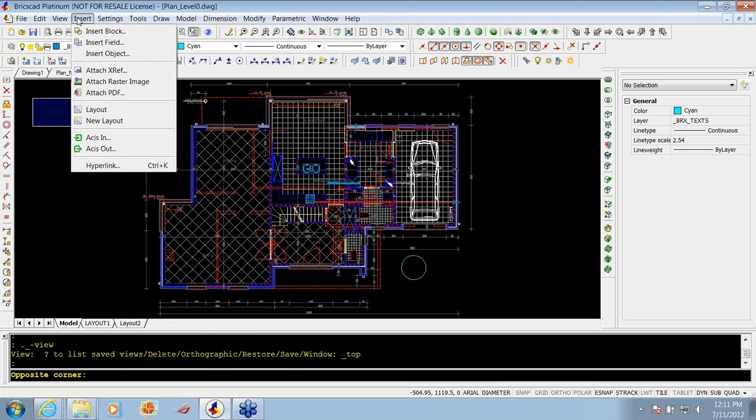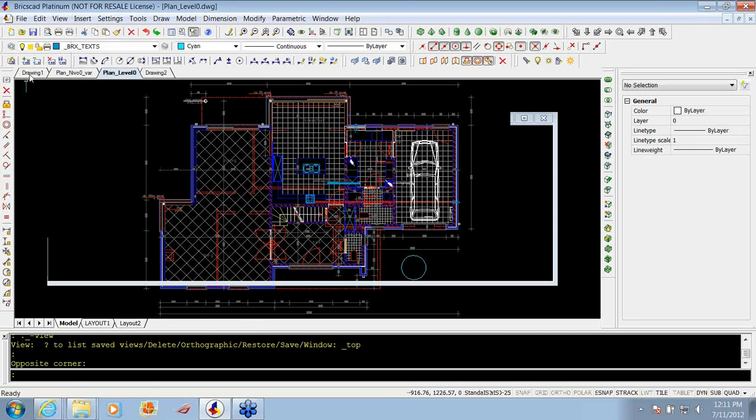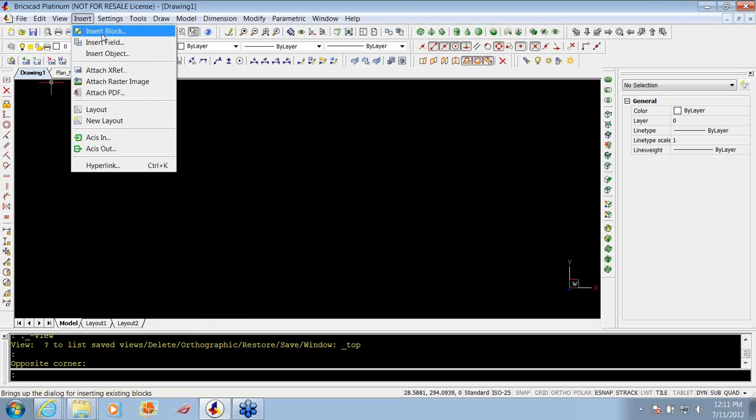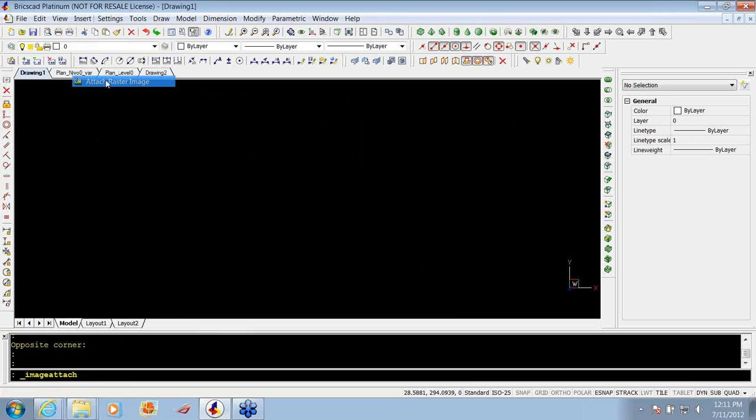Insert. You can insert blocks, fields, objects, XREFs, raster images, PDFs, and I'll show you some of that now. It's a blank drawing. Now I'm going to do a raster image.